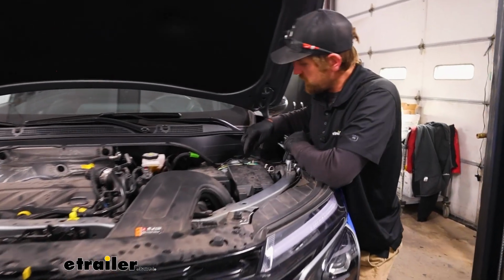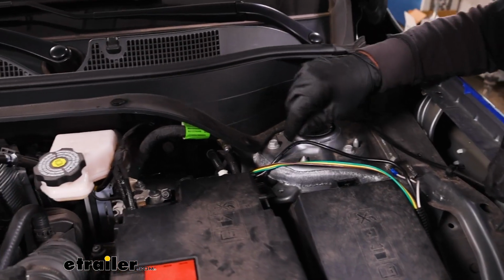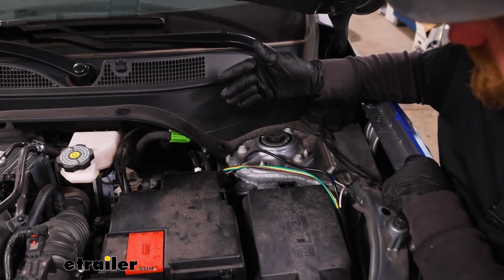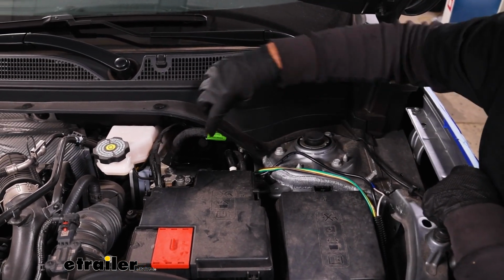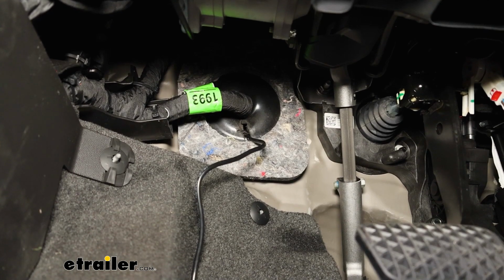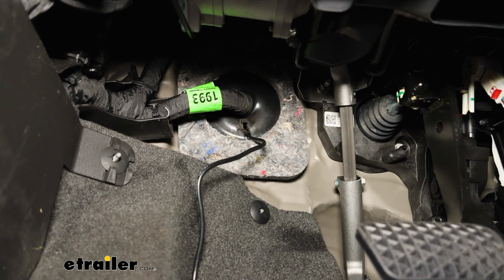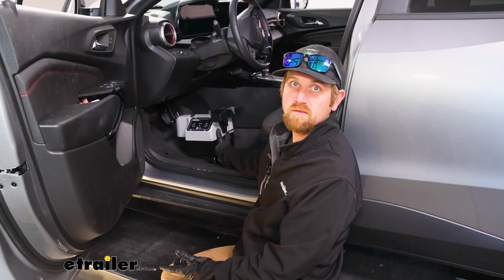Back in the engine compartment now, our wire runs up, and this is going to have to get run to the inside of the vehicle. It's a little tricky to see from out here, but there actually is a factory grommet on the firewall. If you poke a hole through that, you're able to feed the wire through to the inside. Here on the driver's side floorboard under the dash, here's a better look at that grommet that we utilized to push that wire through. As far as setting up the actual unit, it's pretty straightforward.